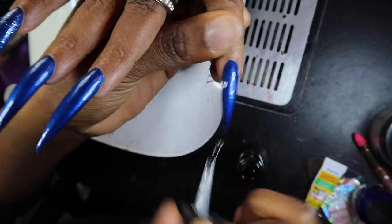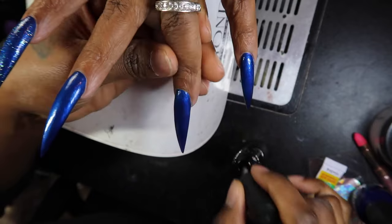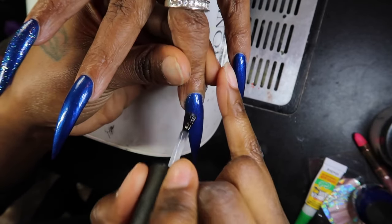And you want to make sure you get the sides and the tip of the nail, because that's where a lot of wear and tear happens. And the nail polish will chip if you do not get that.